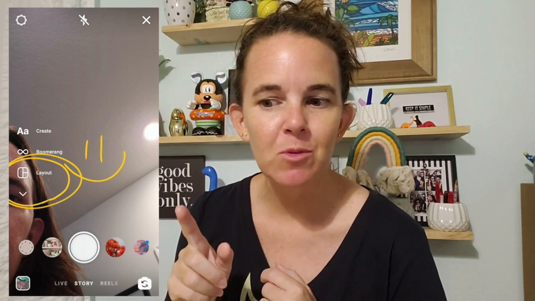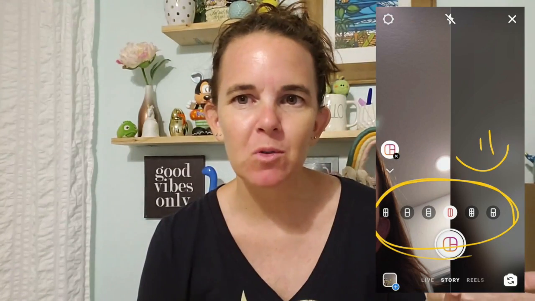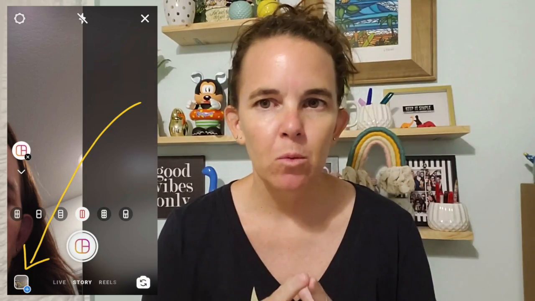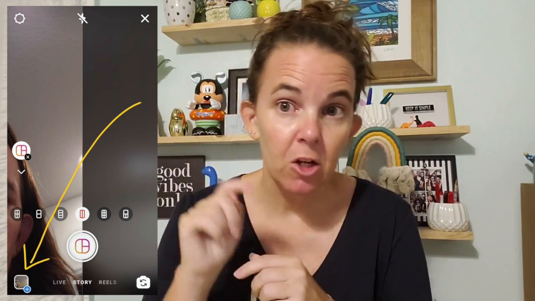But if you go to your Instagram stories, is it called layout? There'll be a picture here. I love the layout feature because if you have something and you have a lot of photos of it, but you don't want to make like a billion posts, layout works great. So all you do is kind of tap and get your pictures in there. And then I like to go to the text and do a bunch of slashes. Sometimes I like to kind of divide them out with a cute slash. So layout, I love it.